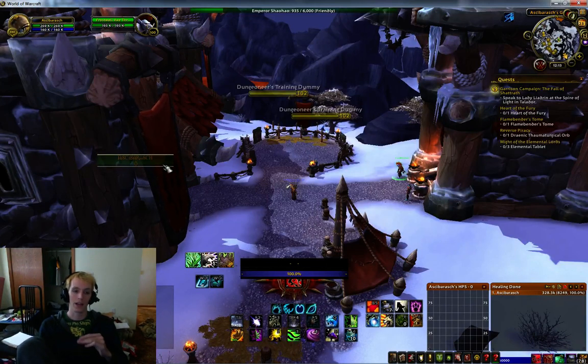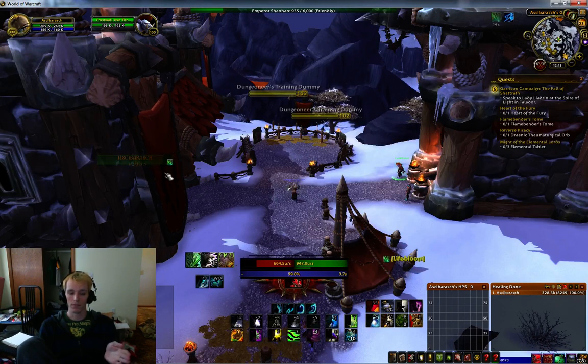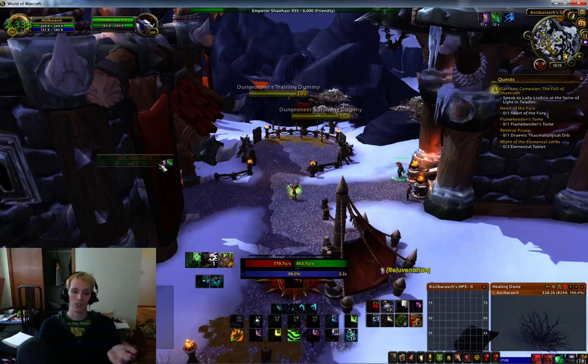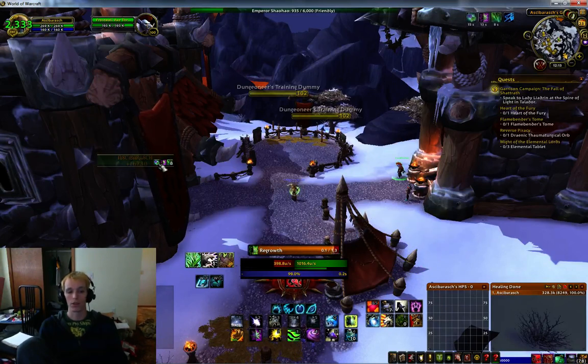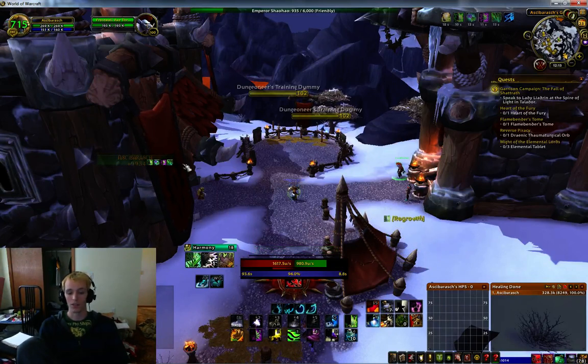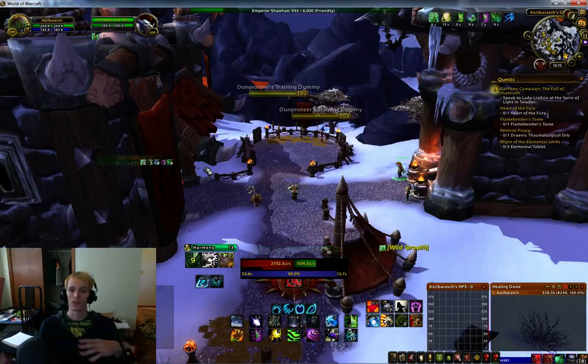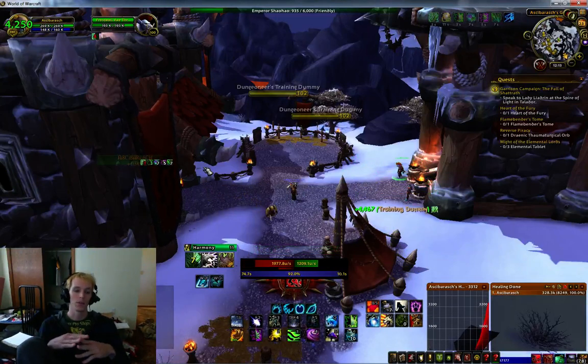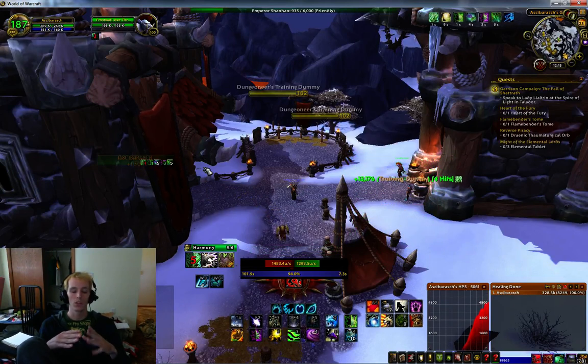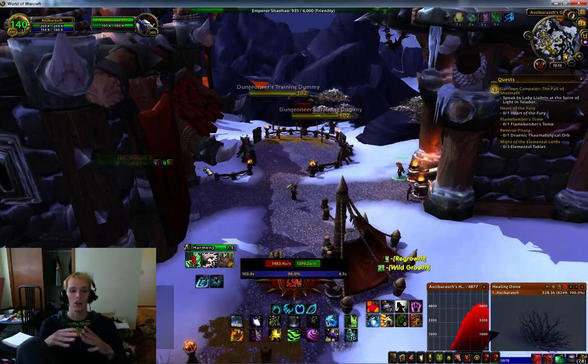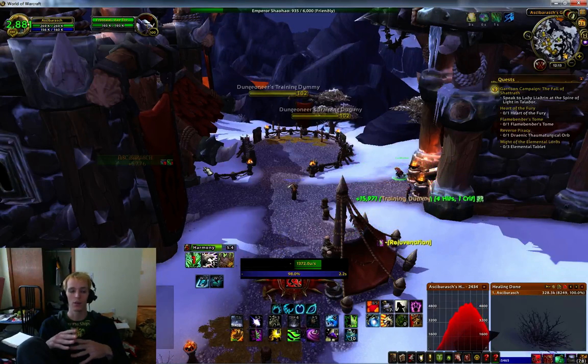For instance, my left click is Lifebloom, my middle click is Germination, or Rejuvenation, Germination, right click is Regrowth, Control left click is Nature's Cure, Shift right click is Wild Growth, etc., etc. So you choose which spell to cast based on your click, and all you have to do is click that frame and it will heal that person.